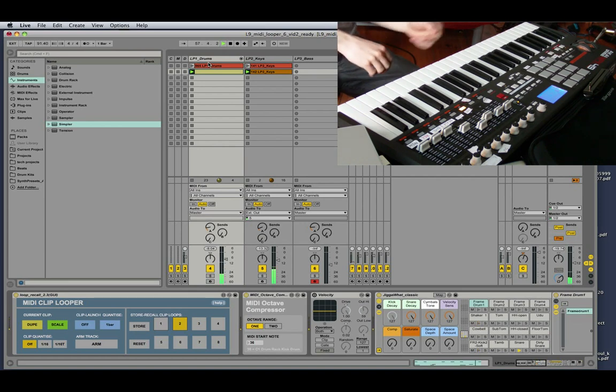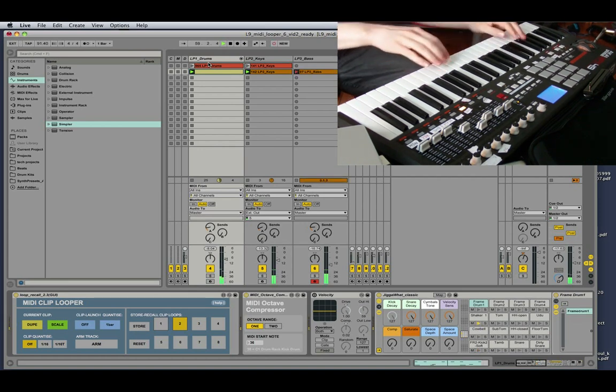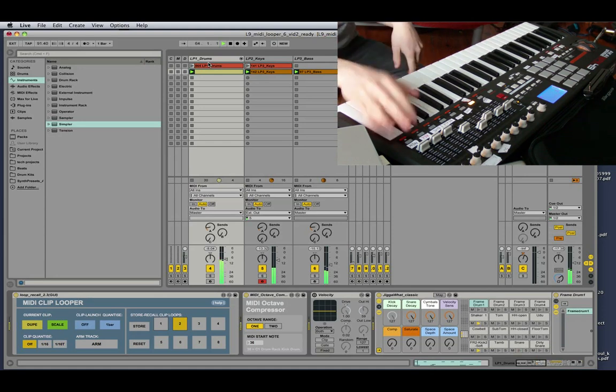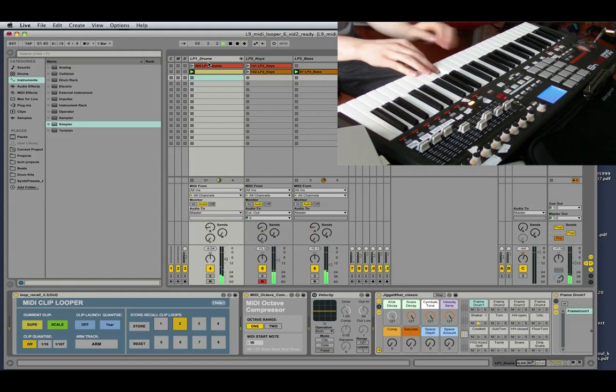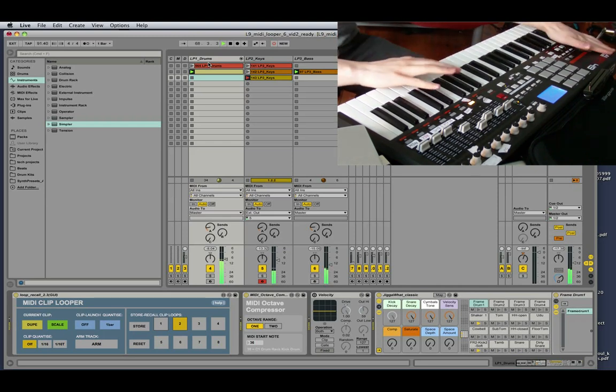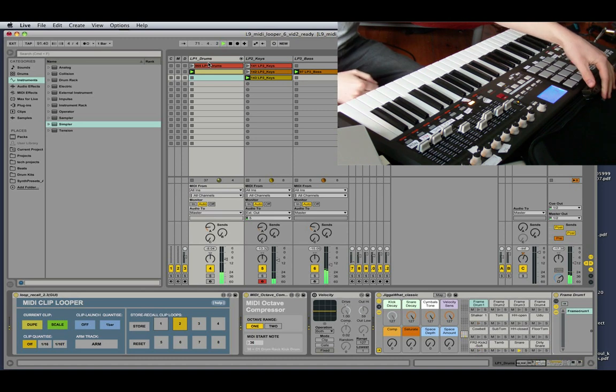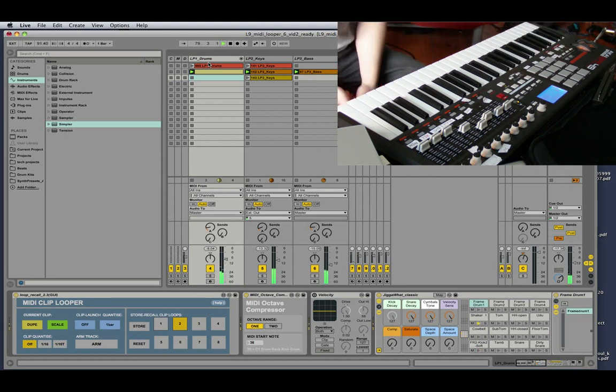I'm putting in a bass part. And we'll store the bass part. Okay, now maybe we jump to the keyboard, put in another keyboard part. Okay, now record. Store that as a second keyboard part. Now maybe you turn up some effect or something. And then you can jump back to the original. So it's really nice that you can jump back to previous loops that you've recorded.